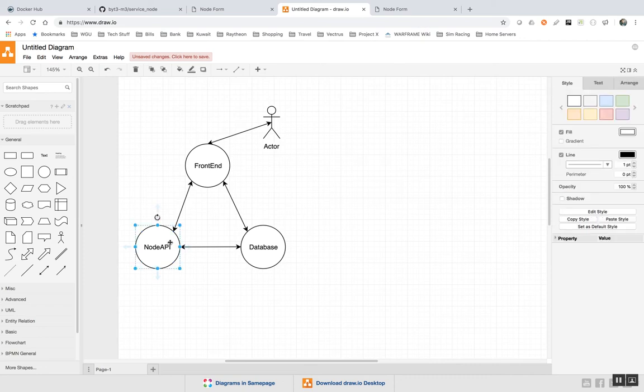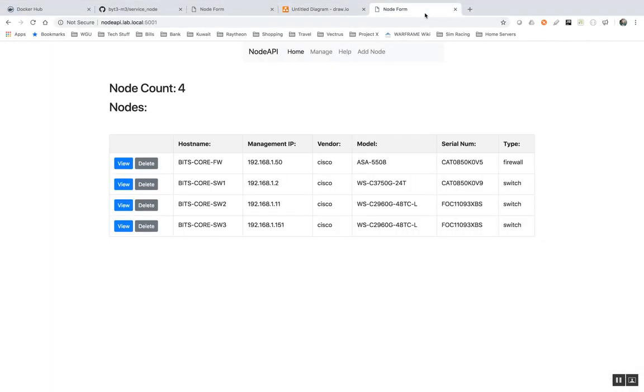So, like in this particular case, I needed a Node API, and the specific purpose for that API is to do all things that have to do with dealing with nodes in the database, which a node would eventually be a target within my application when the auditing is happening. But I needed something that no matter what, I can always pull nodes, get nodes, add nodes, delete nodes, modify nodes, do scans directly from this API. So, like I said, I wrote that in Python.